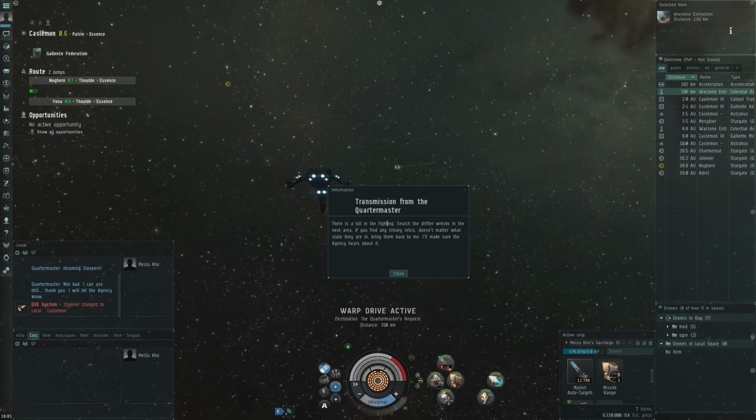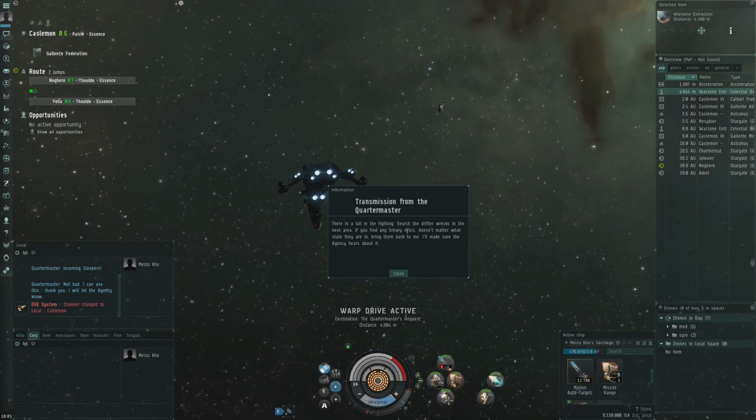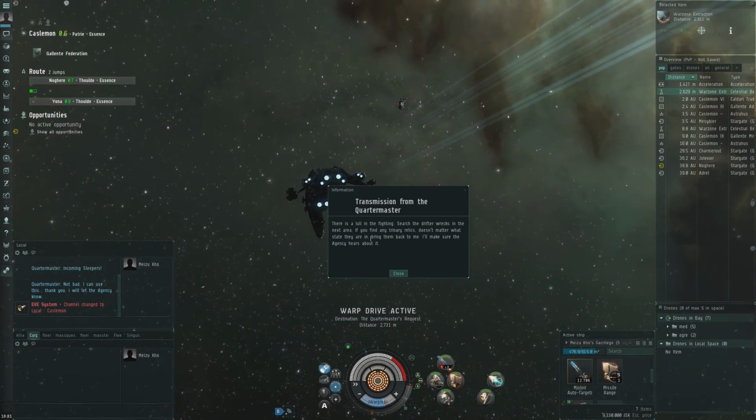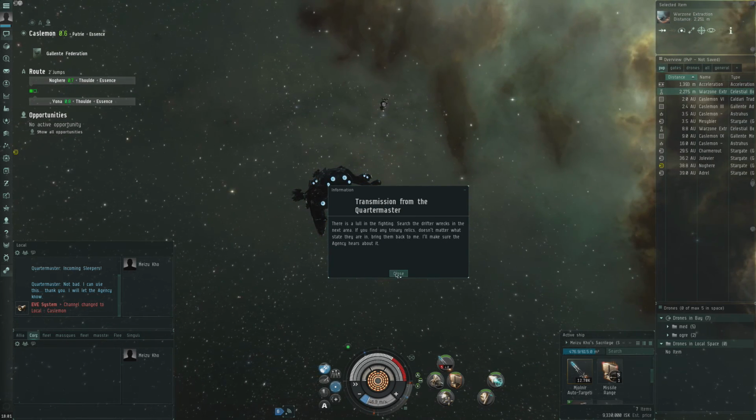So there is a lull in the fighting. Search the drifter wrecks in the next area. If you find any trinary relics, doesn't matter what state they are in, bring them back to me. I'll make sure the agency hears about that.